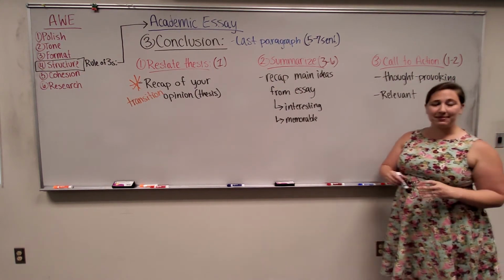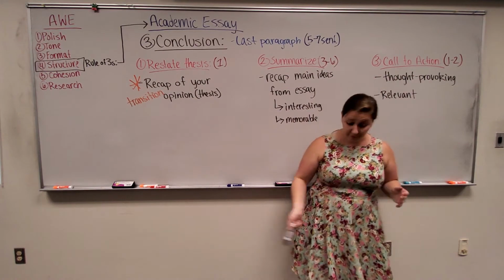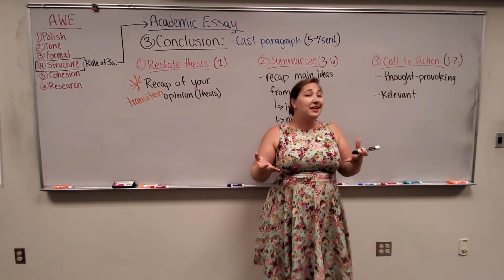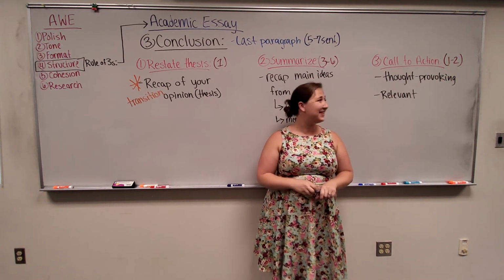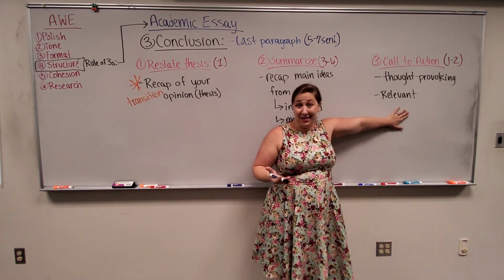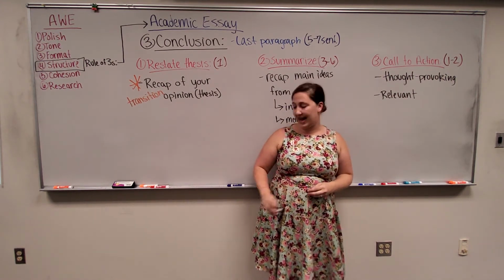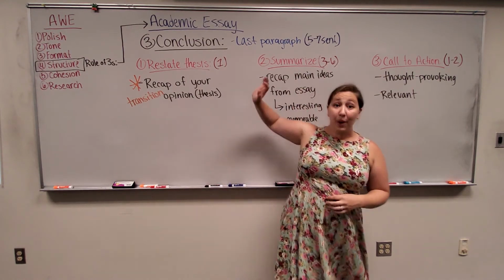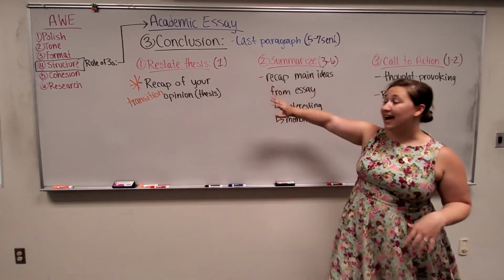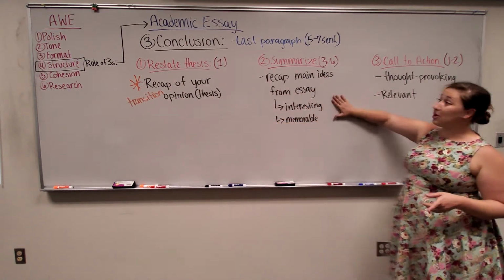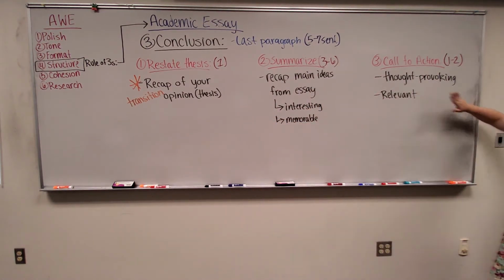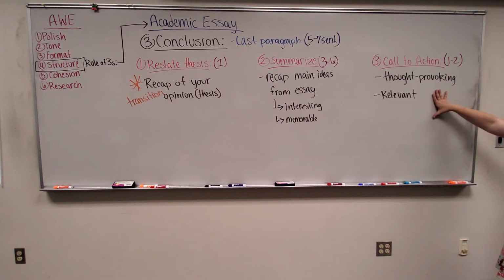In fact, when it comes to the academic essay, coming full circle, being a little bit repetitive is exactly what you need to do. So maybe end your essay the same way you began. Just make sure you have a concluding paragraph, and you begin it with a transition that restates your thesis. You summarize those main ideas again, and then leave us with a thought-provoking, relevant idea.